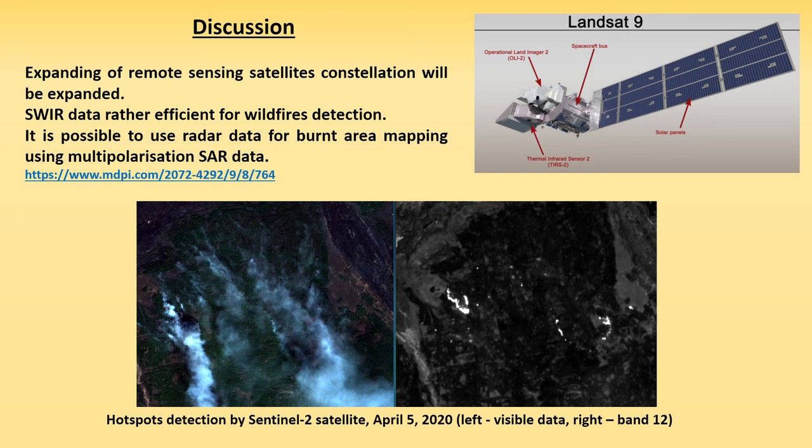Shortwave infrared data proved to be a very efficient instrument for searching hotspots through dense smoke, and this data should be applied for firefighting efficiency evaluation. It is important because thermal sensors are not so popular among satellite designers, unlike shortwave infrared sensors. Also, it is possible to use radar data for burnt area mapping using multi-polarization SAR data. You can visit the link for details.